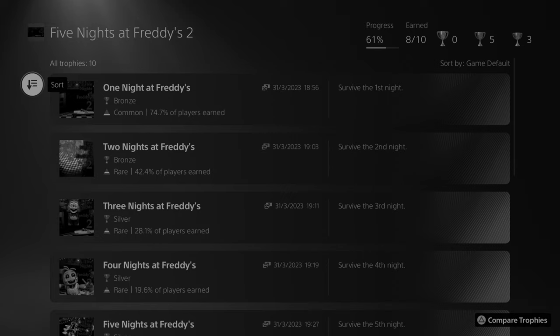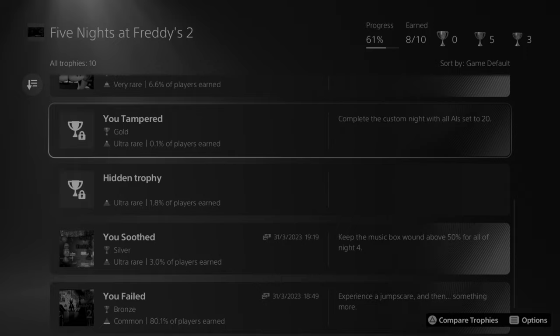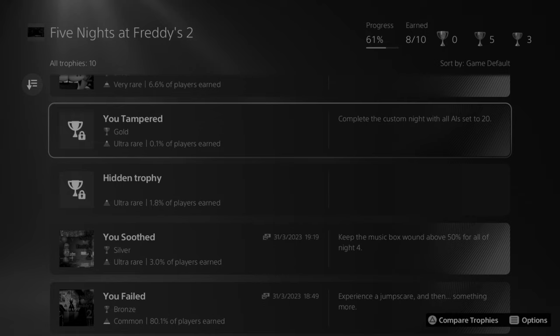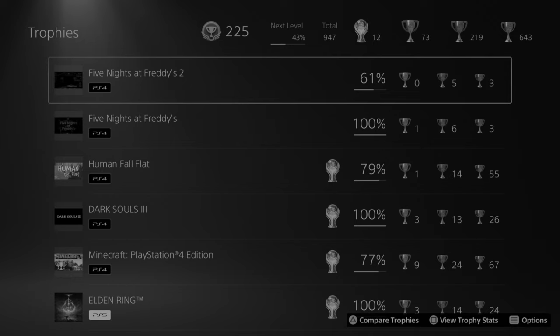All I have to do is complete a custom night with the AI set at 20, and the easy one is just to play all the mini games. But that's just die a lot and hope you get the mini games, and that's it. So yeah, it's sad to see this game not get 100%ed, but you know what?